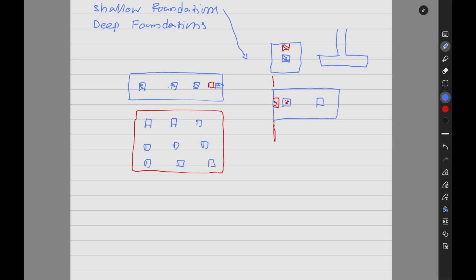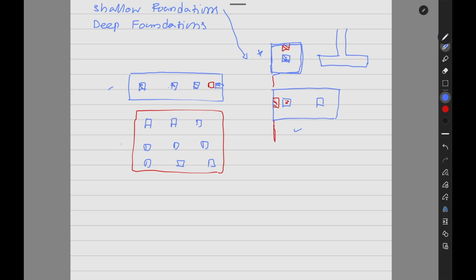So how do you select these foundations? For small buildings, we mostly go with shallow foundations, those individual pad footings, spread footings we call this. Smaller footing, or mainly this can be large actually depending on your loads, but when you have good bearing capacity and all that, you can go with this. When your loads are increasing, or when your columns are close by, you might go with this. Then sometimes you have a low bearing capacity, then you have to have a larger area of footing. In that case also we put the strip footing.